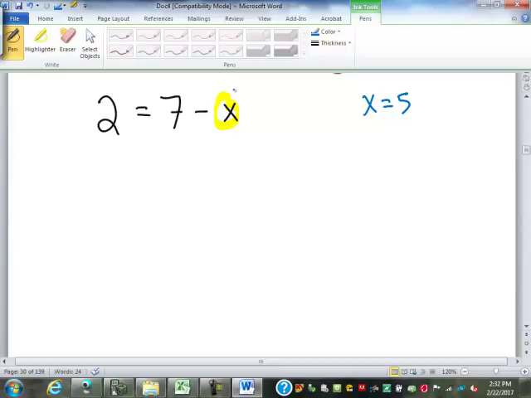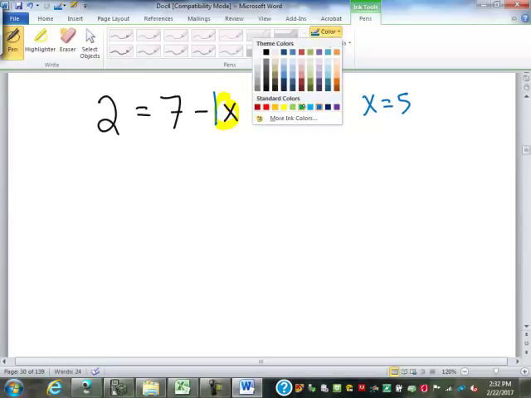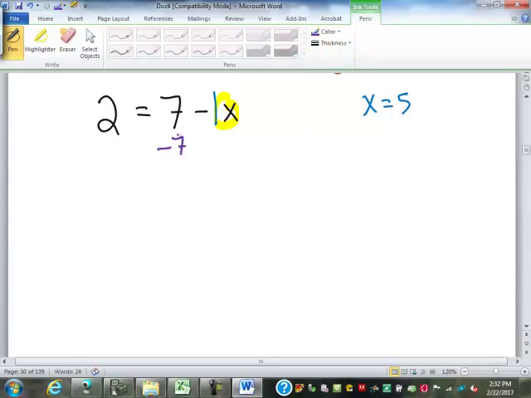But if we were going to try to solve this out formally, the easiest way to look at this is a negative 1 times x. So now, similar to the last problem, x has been multiplied by negative 1, and then 7 has been added to it. So to solve, I subtract the 7. It's a positive 7, I get rid of it by subtracting. Subtracting 7 over here, 2 minus 7 is a negative 5.